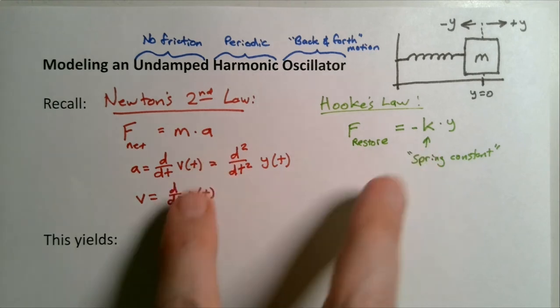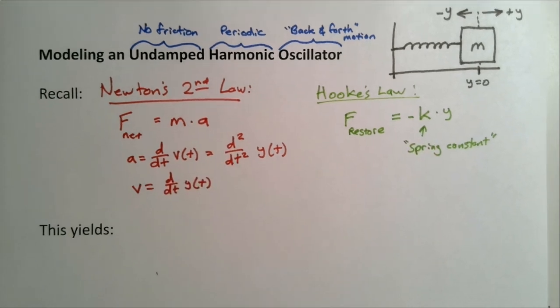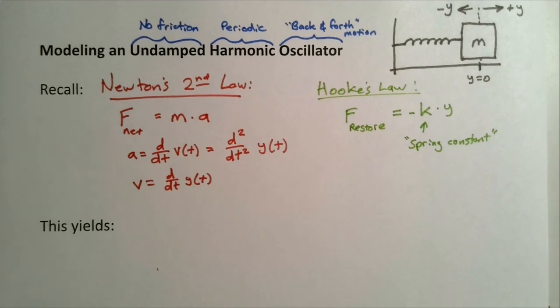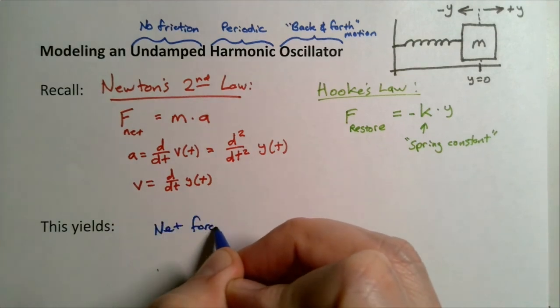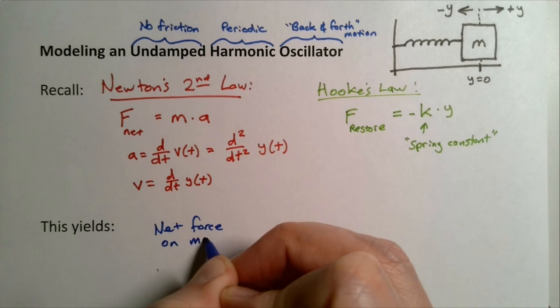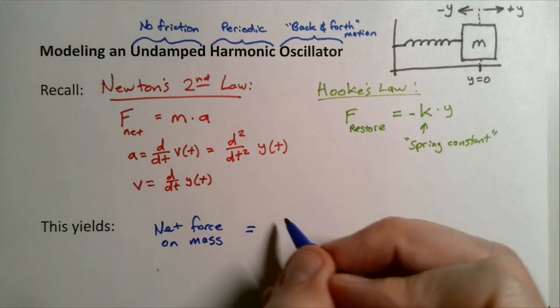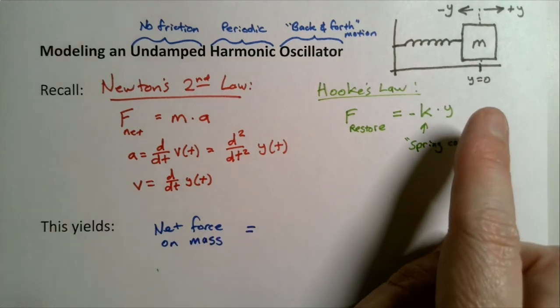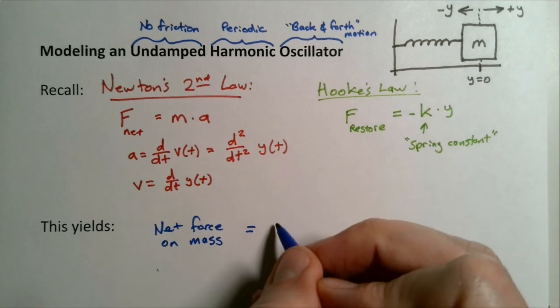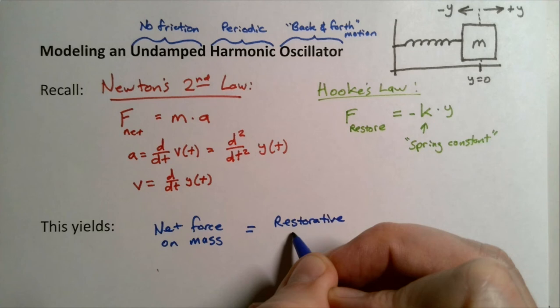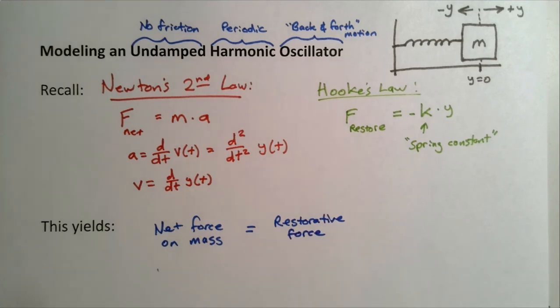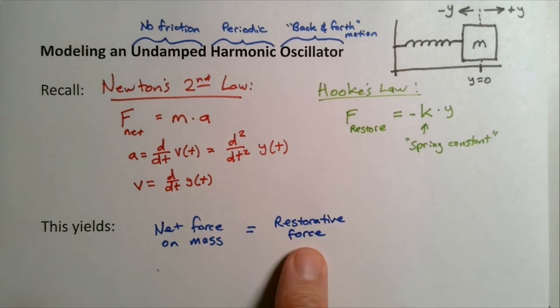And so putting these two things together, we can wind up with another really important concept. If you take your net force on the mass, that's got to be equal to the only force that's on the mass, which is the restorative force, because there's no friction. So there's nothing else going on other than the restorative force.